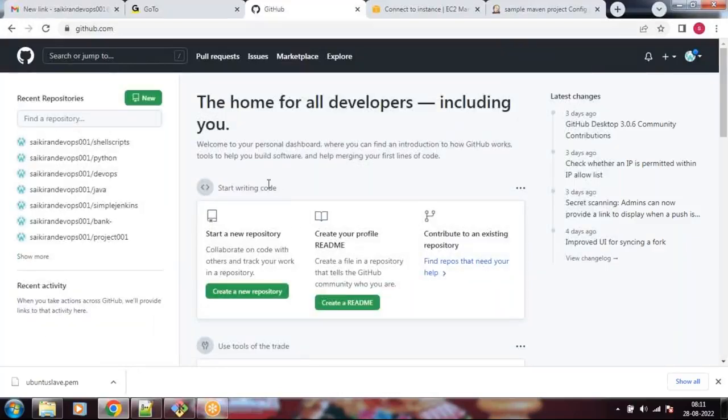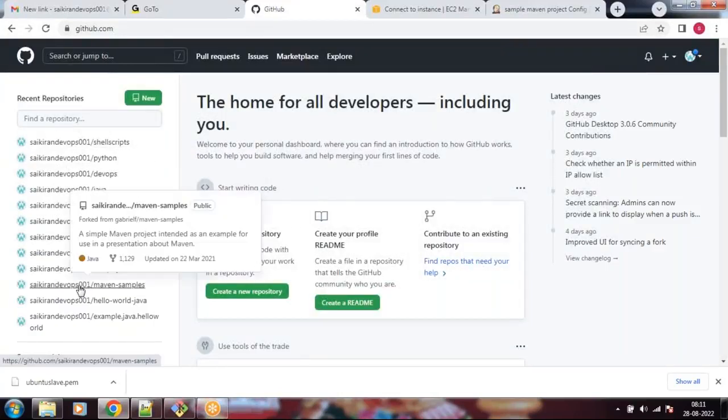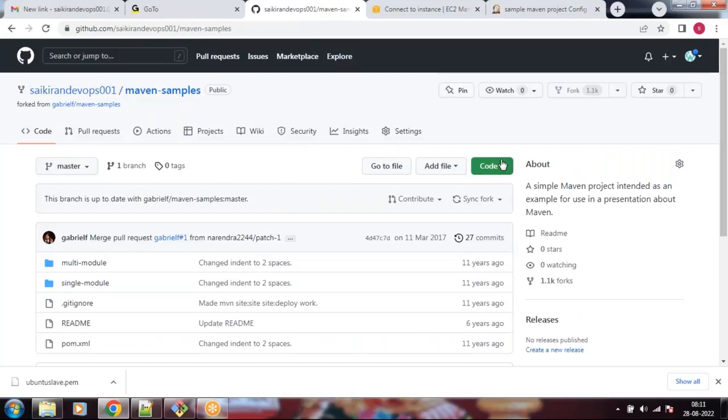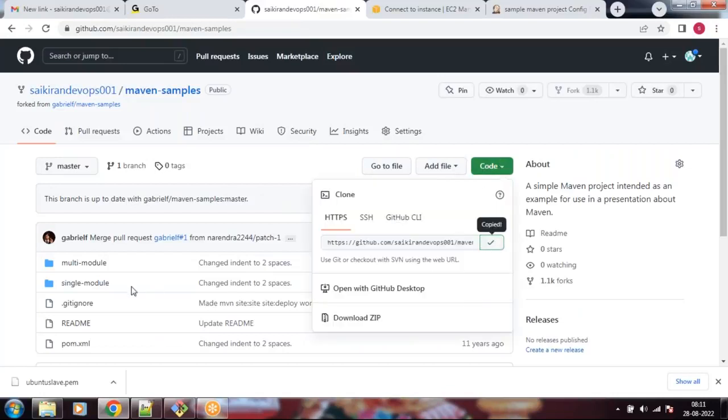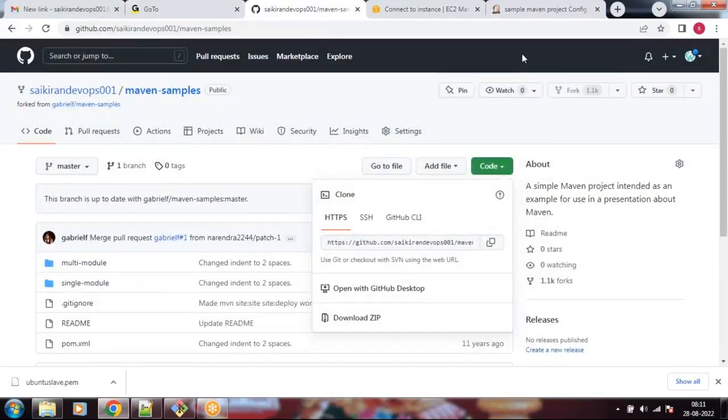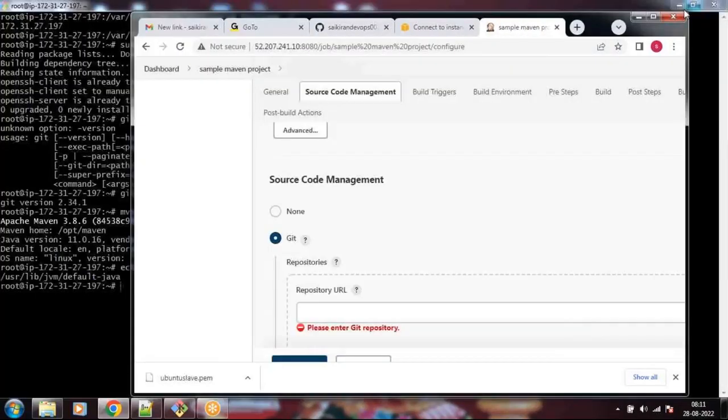While I was explaining about Maven, we simply tested one Maven project, right? So I'm just taking that for demonstration purpose. This is a single module and multi-module simple Maven project, which will create some jars.